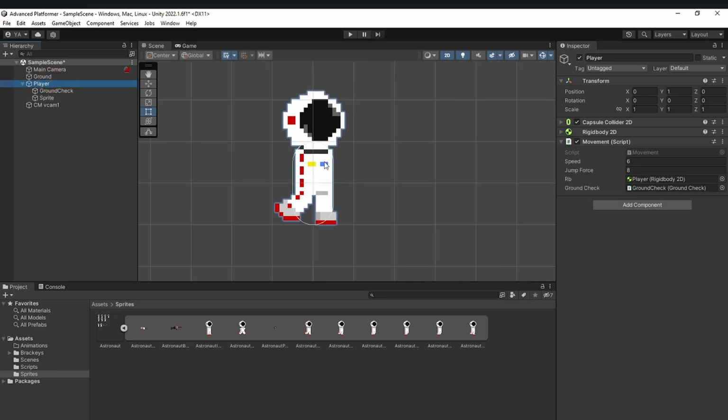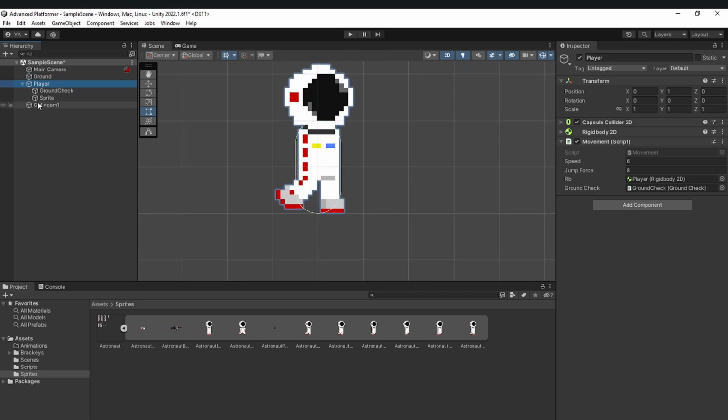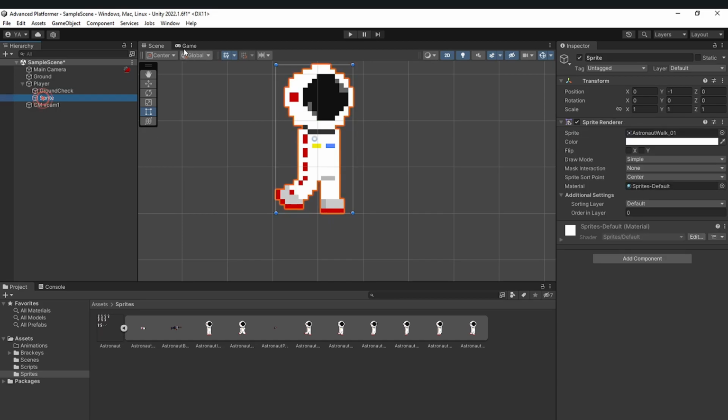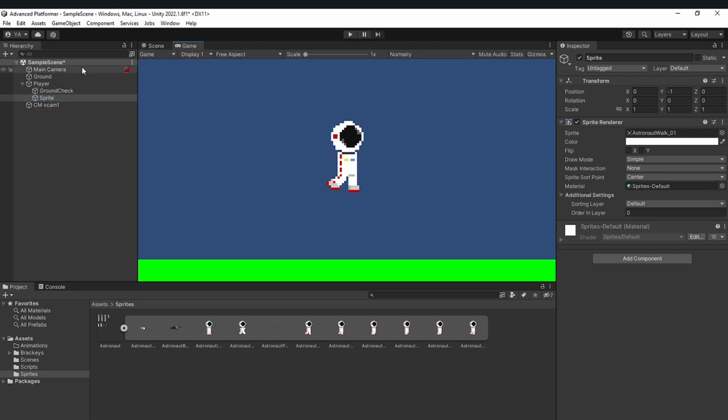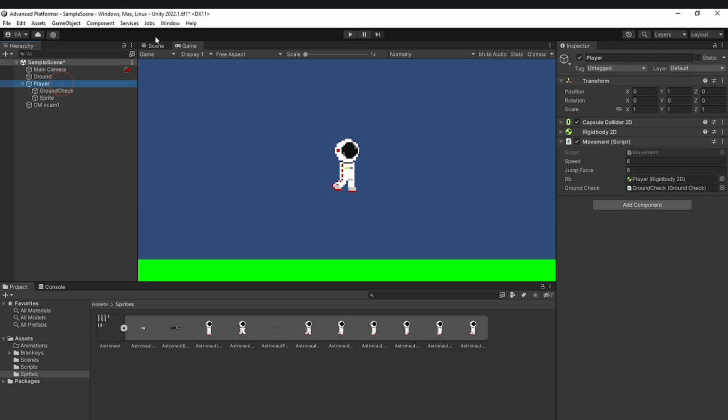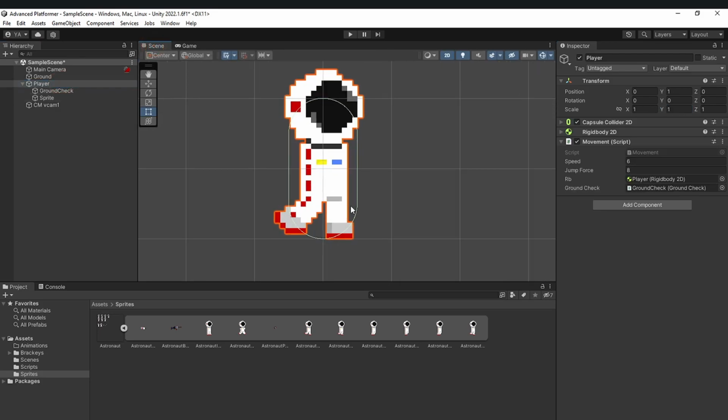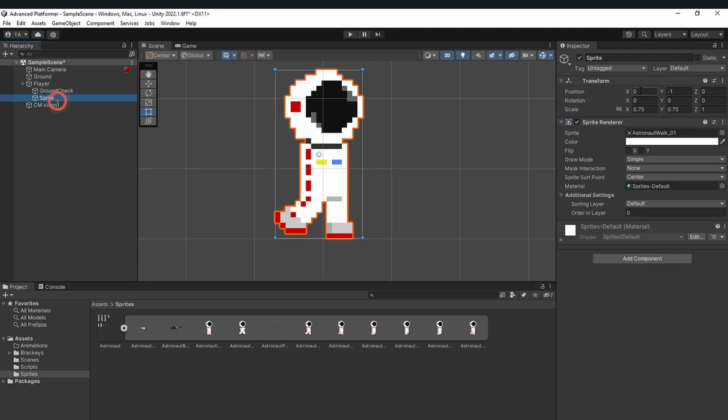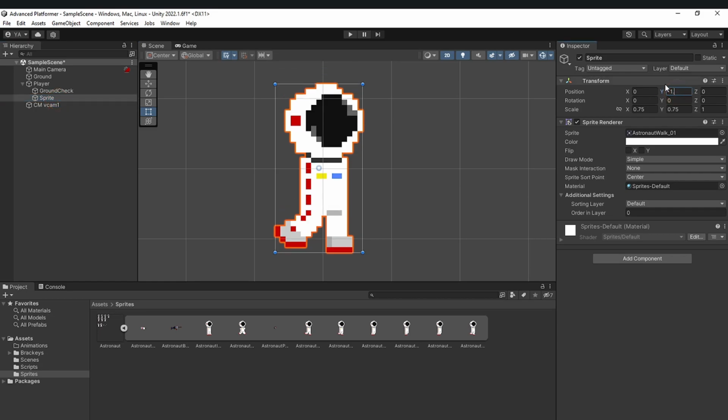It's not exactly at the right position. We'll need to move that down further, or we can also scale it down perhaps. If I go in here, you can see this is the size of our sprite right now. I'm going to scale that down to 0.75 on both axes, on both x and y. We are not going to touch the z because this is just 2D, and you can see that it now works better, but we are still going to move the sprite down a little bit to say 1.25 for example.